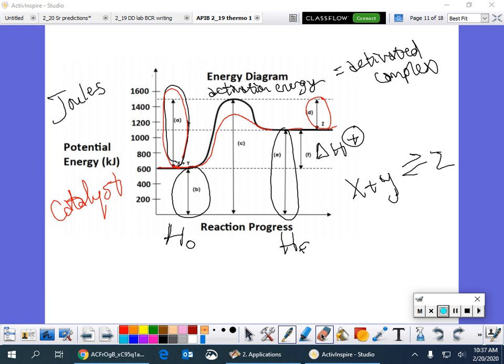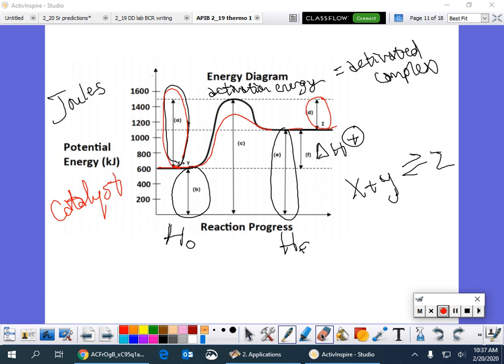If we did this in reverse, if we started here, we would still have an activation energy hump. It would be smaller, and our products would be lower energy than our reactants. So our delta H going backwards, would that be positive or negative? It would be negative, right, because it would be our final minus our initial, and that would be a negative, because our final product would be lower, have a lower enthalpy. Okay?